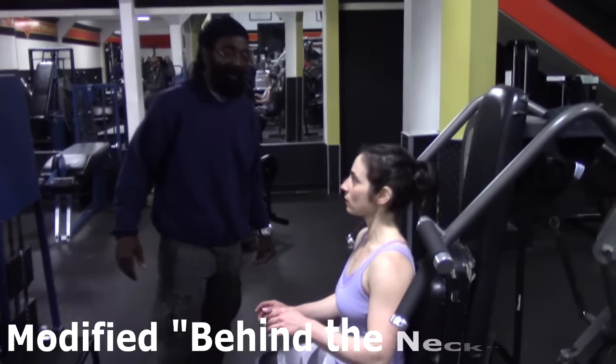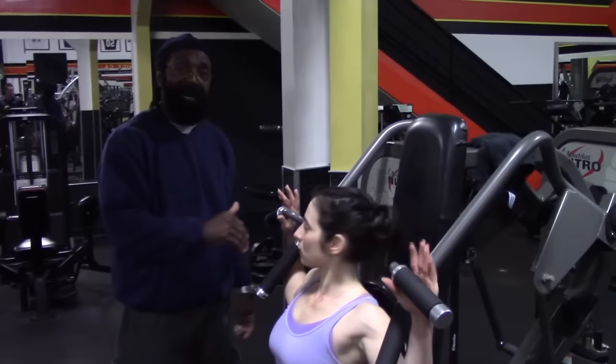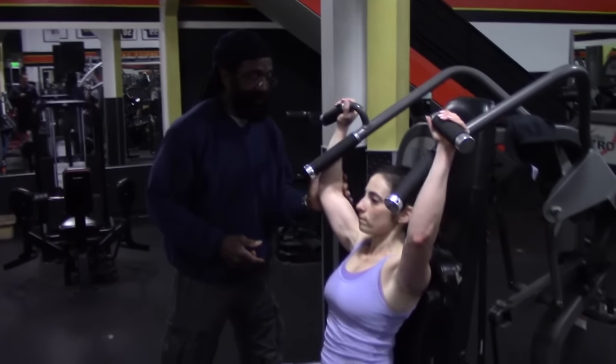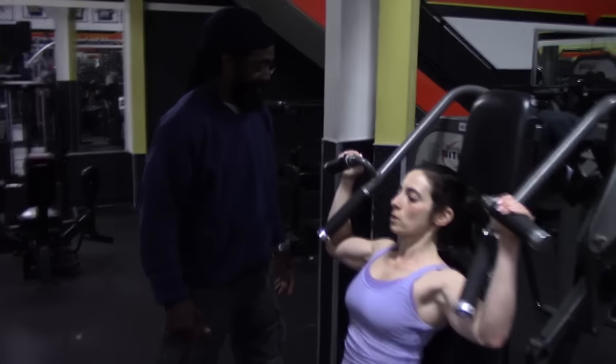Now I'm going to do a modified version of behind the neck press. So I put the bar behind her. So now the bar sits behind her as she presses up. Ready? Up. There you go. Elbow slides to the front right there. Go down. Now press up. There you go.